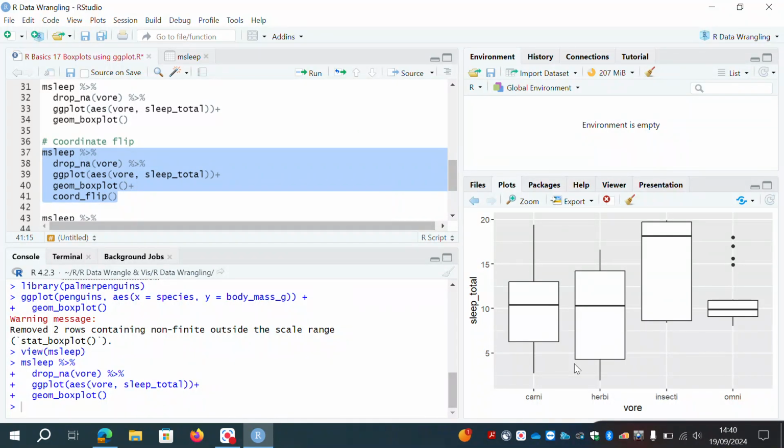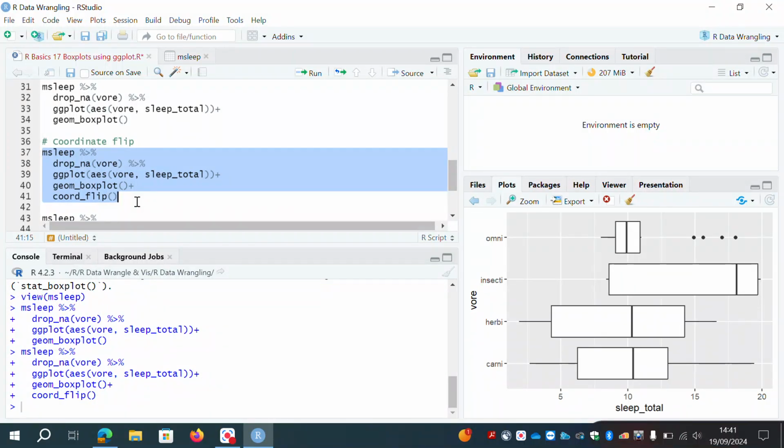By default I usually create them so we've got the categorical variable on the x-axis as this is, and the numeric variable on the y-axis. But sometimes people do it the other way around, where they put the categories on the y-axis and the numeric variable on the x-axis. So to do that, we can just flip this around. All we've got to do is add this coord flip argument here. So taking exactly the same plot, but if we do coord flip, you'll see what that means, and that kind of presents it sort of sideways on.